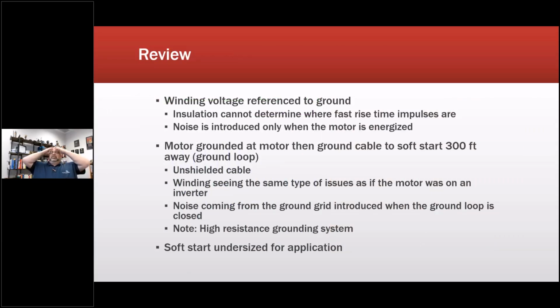So, review: winding voltage reference to ground. Insulation cannot determine where the fast rise impulses were located. So basically those fast rise time impulses were treating the insulation system just like it was on a VFD, even though it wasn't. The noise is introduced when the motor is energized. It ended up with a ground loop with unshielded cabling, winding seeing the same type of issues as if it was on an inverter. Noise coming from the ground grid introduced when the ground loop is closed, and then it's also a high resistance system. So soft start undersized for the application was also part of it.